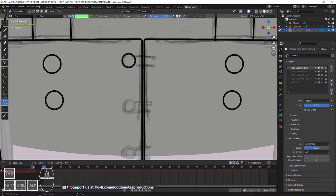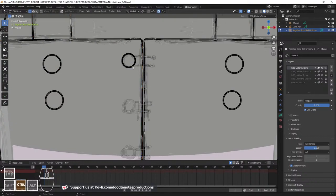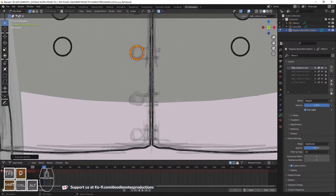And the button things. Control L. Shift D. Thank you. Shift D. Thank you. And the last Shift D. Thank you.